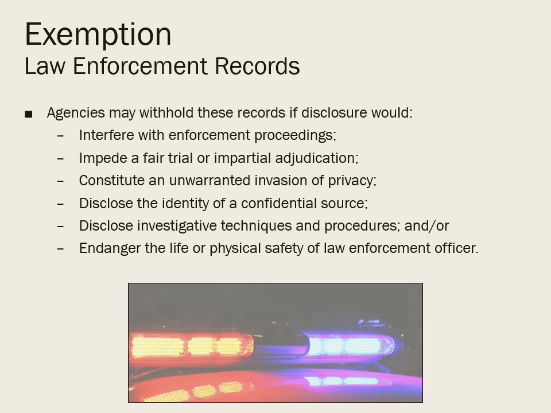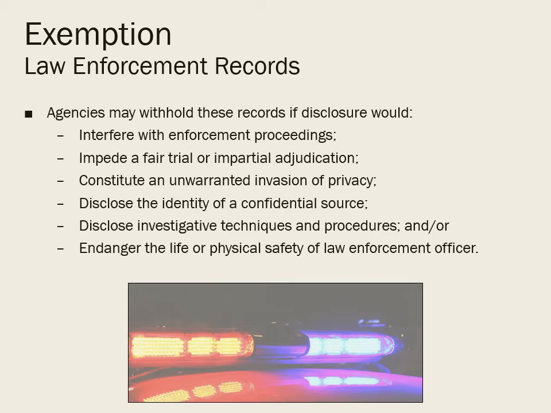There is also a law enforcement records exemption. Agencies can withhold information related to police and other law enforcement activities and agencies if that disclosure would interfere with an investigation or endanger the life of a law enforcement officer or somebody else, or impair a fair trial or other adjudication, disclose the identity of a confidential source, or disclose investigative procedures. So basically anything that would impede a law enforcement agency's ability to do its job.